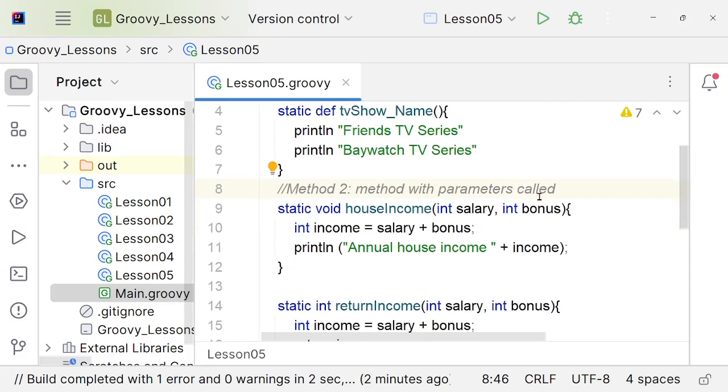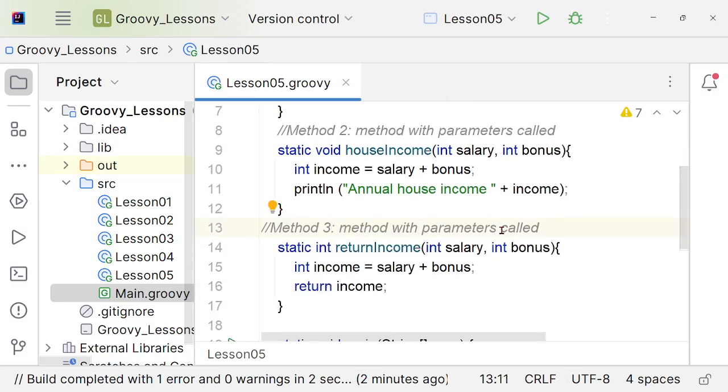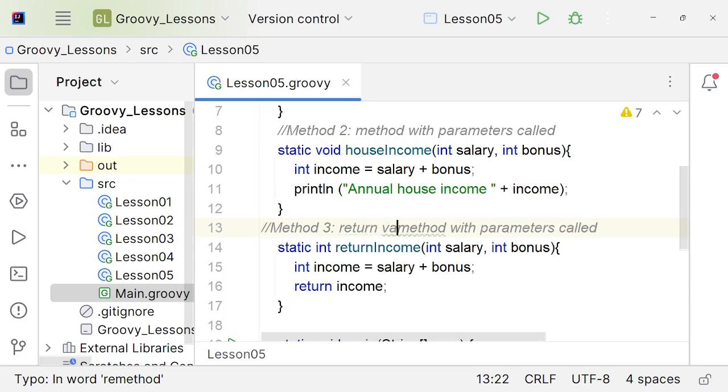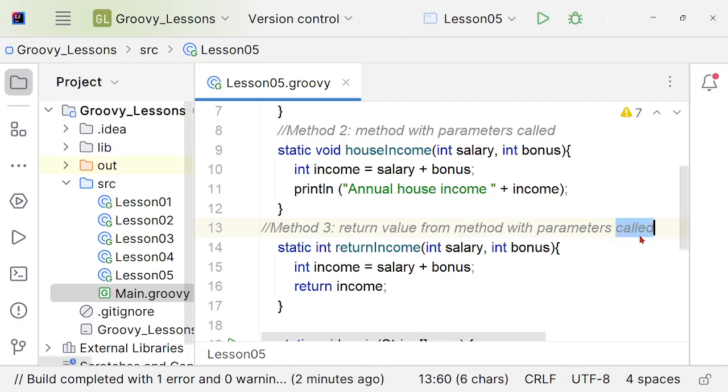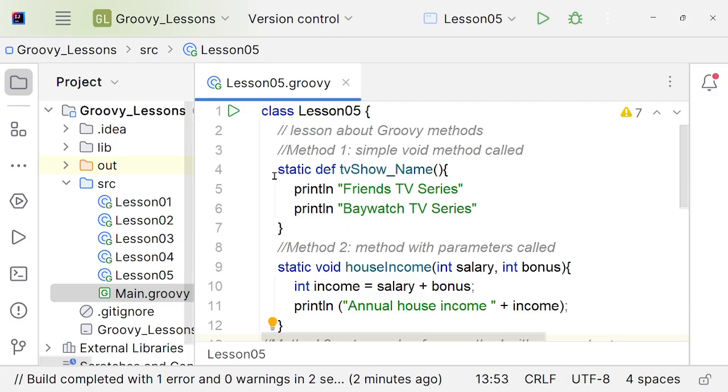And method number 3 here. Method with parameters, return value from method with parameters. Three altogether.